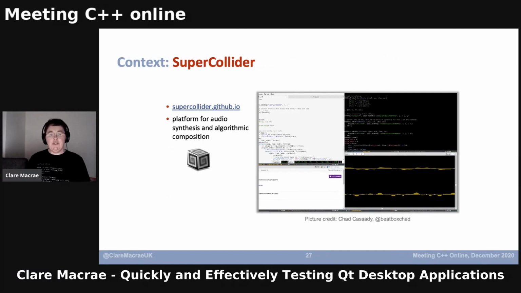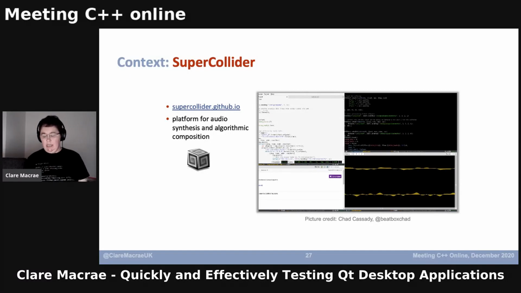Now, in order to have some examples to talk through of slightly more realistic code, well, significantly more realistic code, I've taken a couple of small chunks from this application, SuperCollider. It's a fantastic platform and development environment for synthesizing sounds and music, and composing music by algorithm.